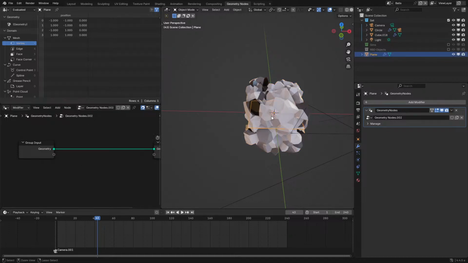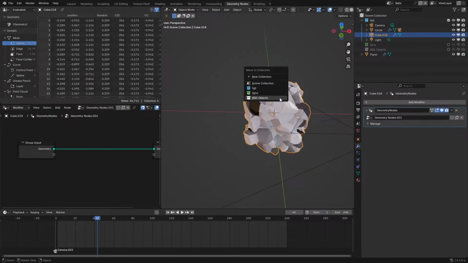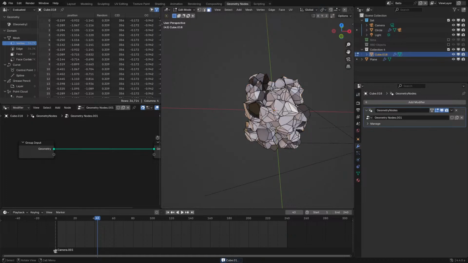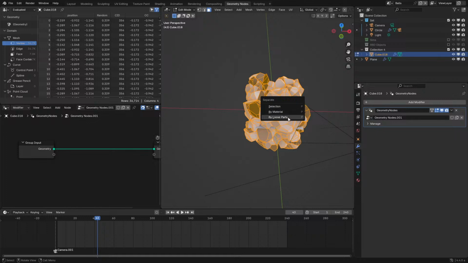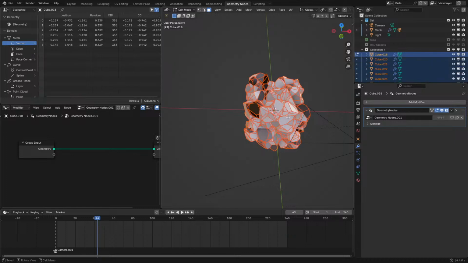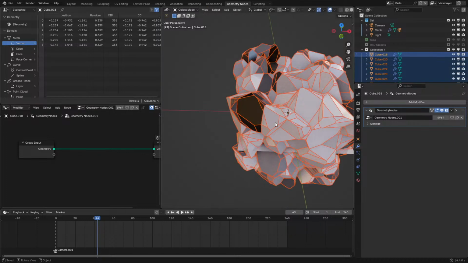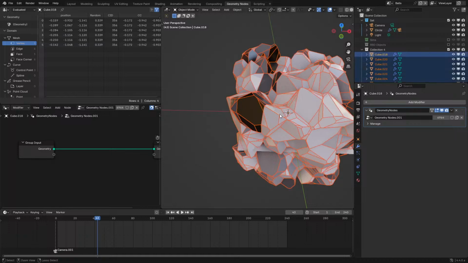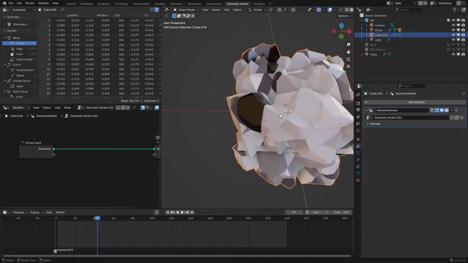Actually, I'm going to simplify the process just by converting all these to different objects inside of a collection. So let's go into here. Let's try this again. Please don't crash. It shouldn't crash, there's much less going on. Okay, there we go. We have a ton of objects. Oh. Wait a minute. The edges there are also split up.